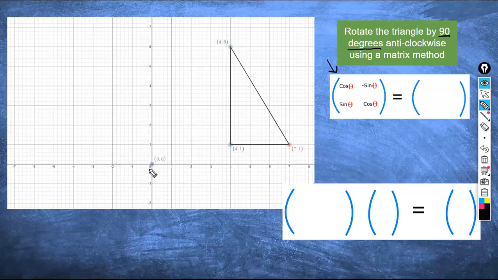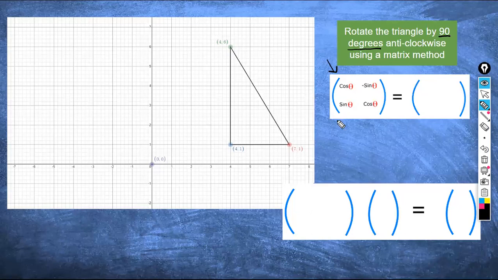Yes, there is a formula to rotate something that is not about the origin, but that formula is no longer on the syllabus. If they ask you to rotate something about not the origin, you don't use a formula, you use a procedure, a drawing procedure. And I will make sure and show you an example of that today.